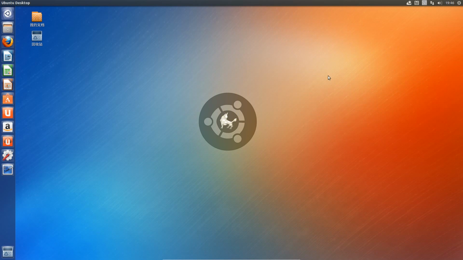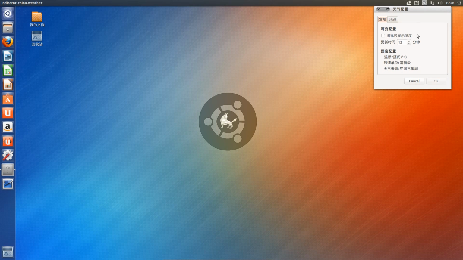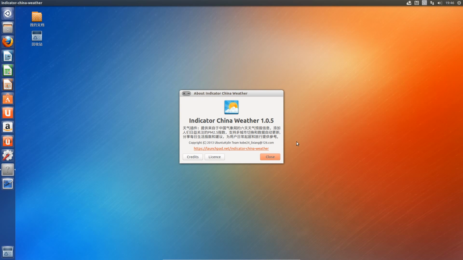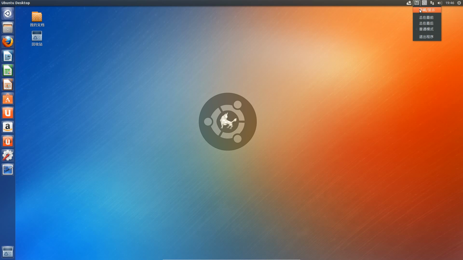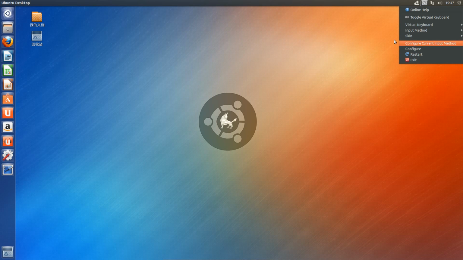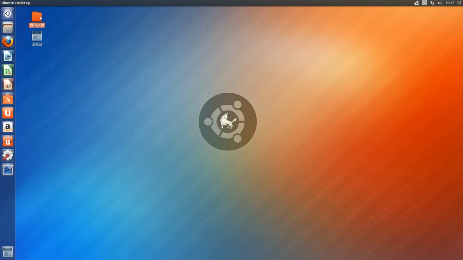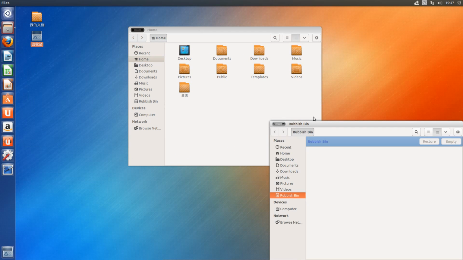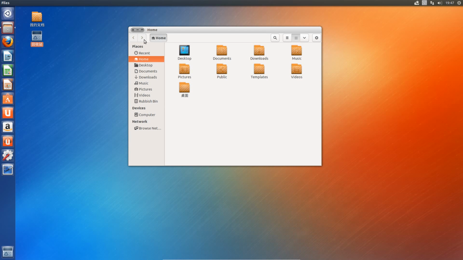Now for Ubuntu Kylin. Along the top here, it's slightly different to Ubuntu. You've got a weather indicator. And I've got absolutely no idea what that says there, but I know it is the weather indicator, because that told me. And we've got a Chinese calendar. There's also a shortcut for the accessibility settings. On the desktop, that shortcuts to the home folder and recycle bin. You'll notice that it comes with a different theme to Ubuntu.